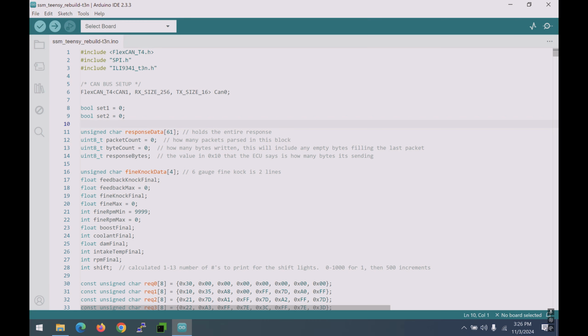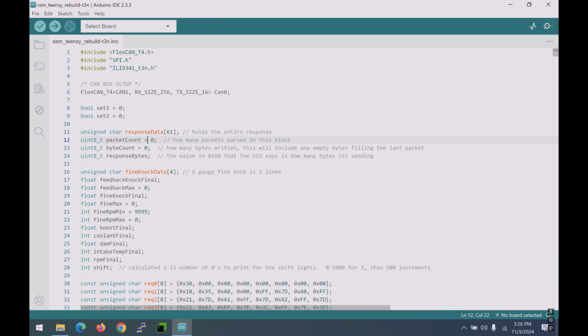I am basically storing things in a global variable. You can sue me about pointers, I don't care. So I basically have a global variable here and it is 61 bytes in length. That is because I am accounting for two types of data logging. I'm accounting for the regular gauges that I'm displaying all the time. I'm also accounting for if I'm doing a data log on the access port, which holds a lot more stuff. So I want to be able to deal with both with one variable. That's why it's 61. Otherwise, it would be a lot smaller than that.